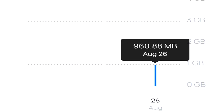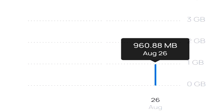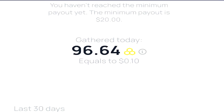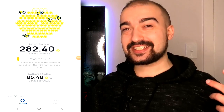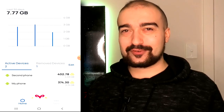Technically, Honeygain would have to use 100 gigabytes for you to earn $10. So if I had a full set of two devices I could probably easily pass $5 by now. It's just the problem of getting those additional devices, as you cannot use VPNs on this application — it all has to be unique external IPs, two devices per unique external IP. So while I've been asleep, companies have been logging into my network and using my internet access, which is hence why Honeygain says you can earn money for doing nothing.